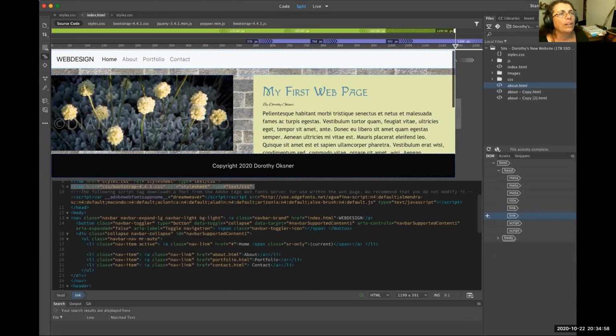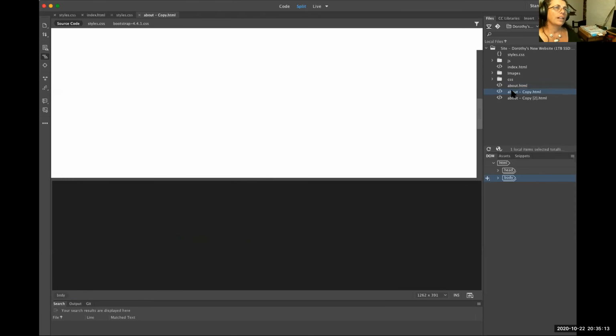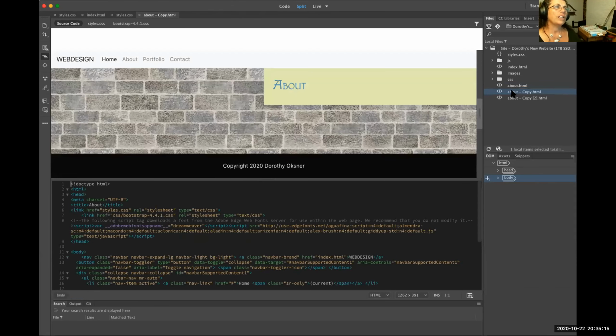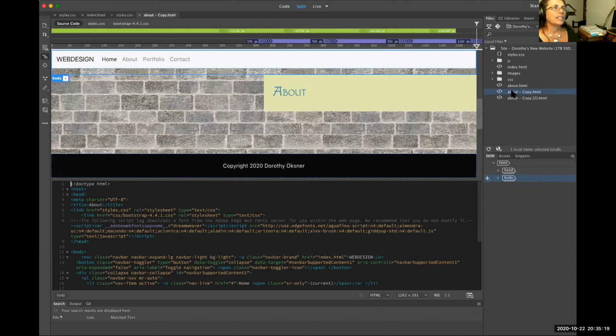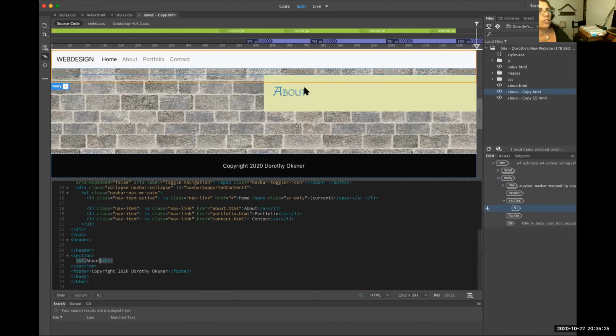Cool. And now one of the 2 that are duplicates, click on it and change the name to portfolio, and the other one change the name to contacts. So yeah, the one that says copy, put your name in there, click 1 more time. We didn't want to open it, so it's not about double clicking on it. But anyway, if you did, that's fine. I just wanted to change the name, but go ahead and change that about that you see in there since you opened it, go ahead and right click.